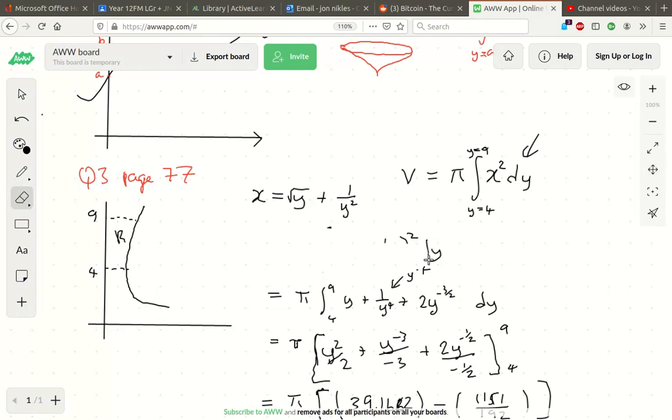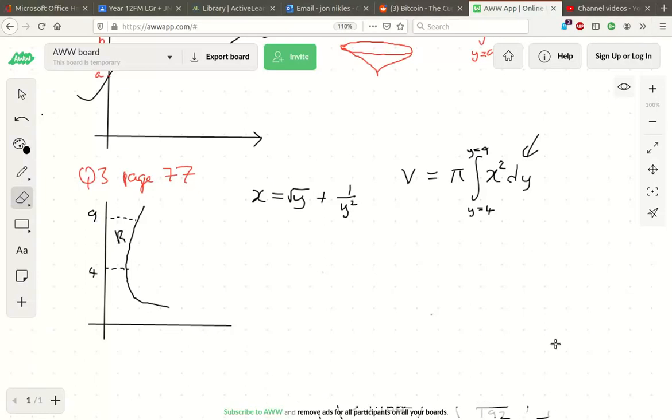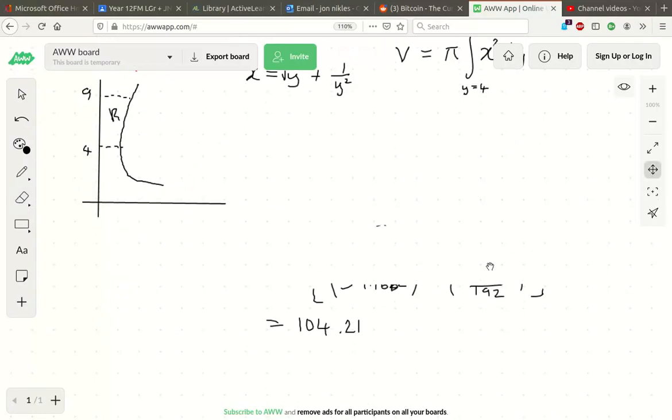I'll write it all down for you again so I can explain my thinking as I go. This is taken from question 3, and it's not question 3 part A, it's question 3 part B. So I just want you to be aware of that. I'm going to do question 3 part B, where I'm actually revolving it around the y-axis. Question 3 part A, they just get you to find an area. They don't actually revolve it around the y-axis. So let's do this one.